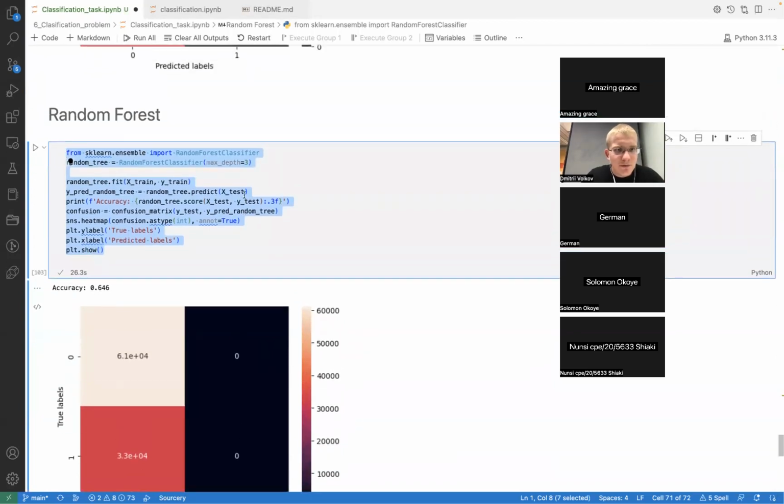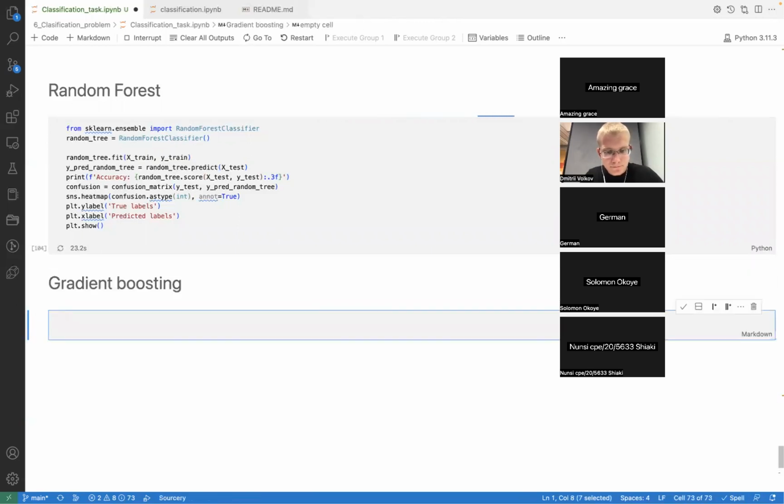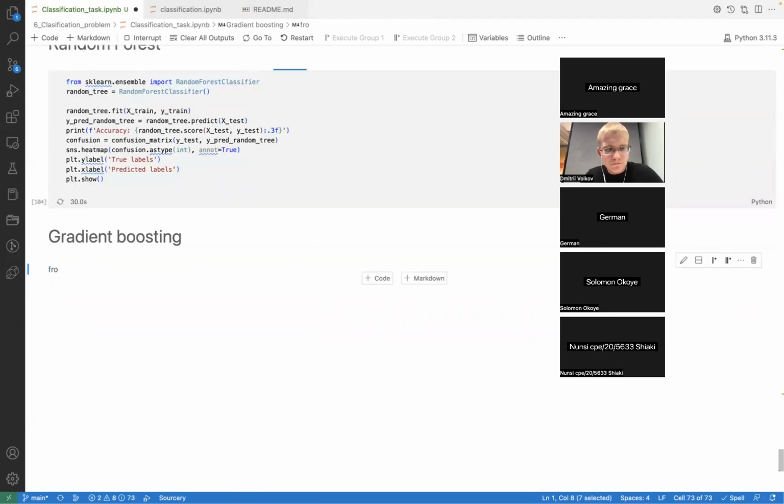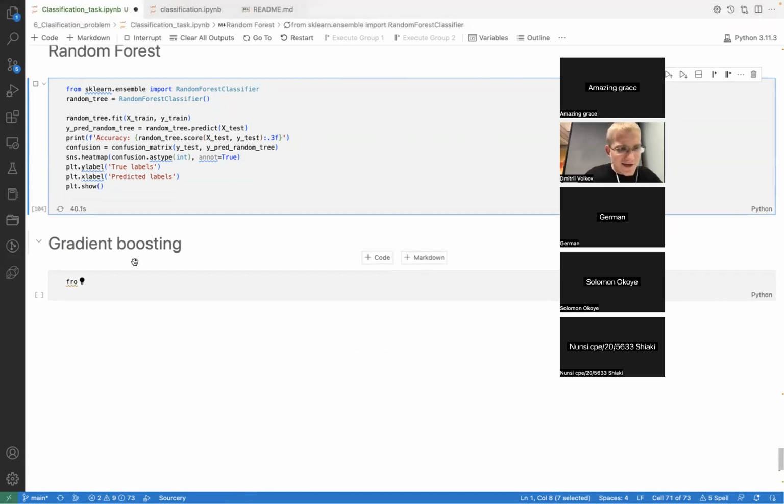Yes, we trained our random forest model. Actually, it's not really good. Let me change hyperparameters. Let me actually delete it and run it with default parameters. Maybe it will be better. By the way, while this model is training, we can try another model. We can try XGBoost, gradient boosting. It's taking a lot of time to train a model, so we may not be in time to train another one.